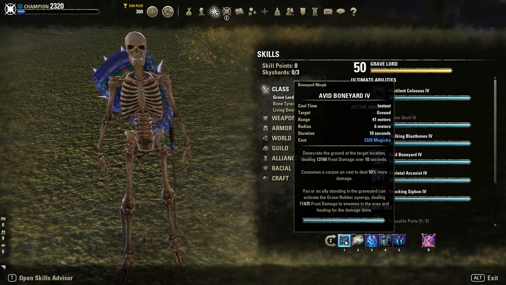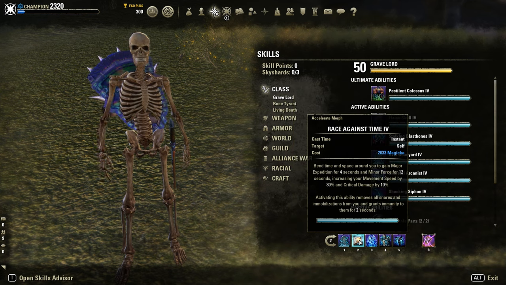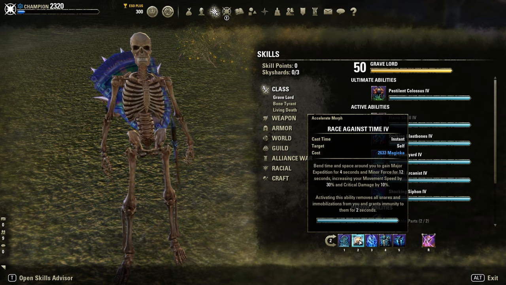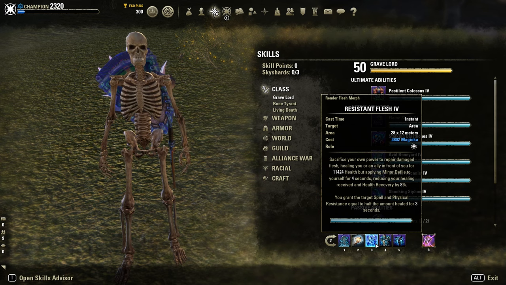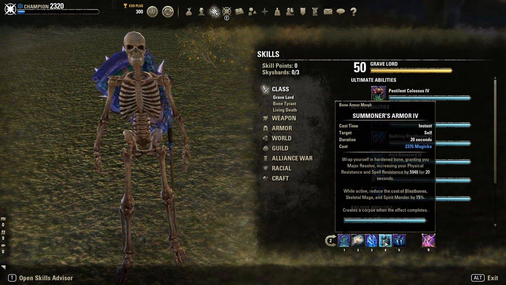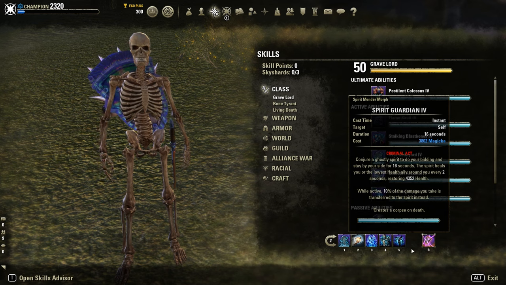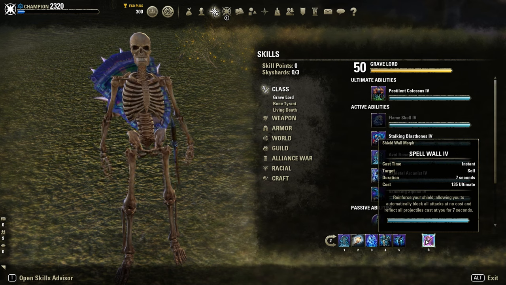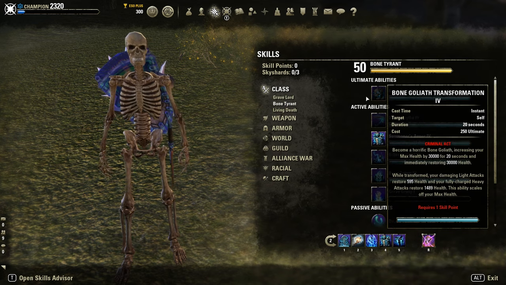I think I did one hit with 16k. It's insane. Then Race Against Time for Minor Force, Mage Expedition, and our snare removal, Resistant Flash, a burst heal, Summon Armor, resistance buff, Spirit Guardian for 10% damage mitigation and a ton of healing, and back bar as defensive ultimate Spell Wall. Alternatively, go with the Goliath ultimate.